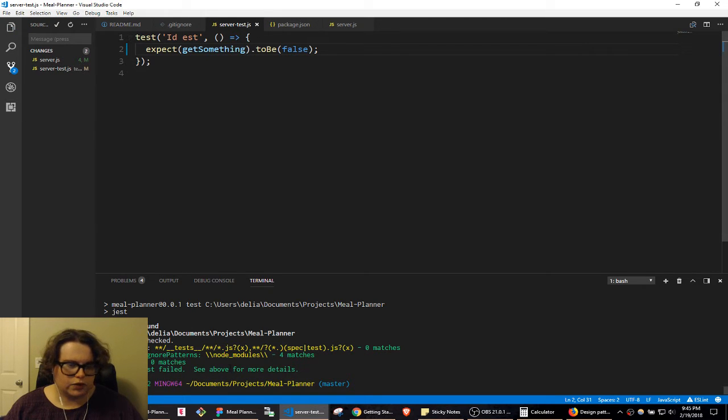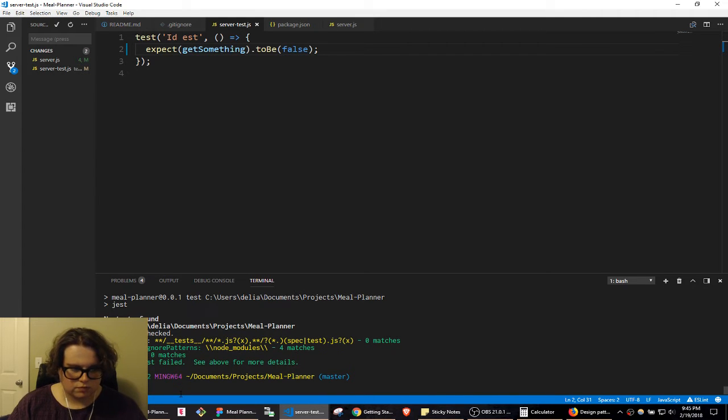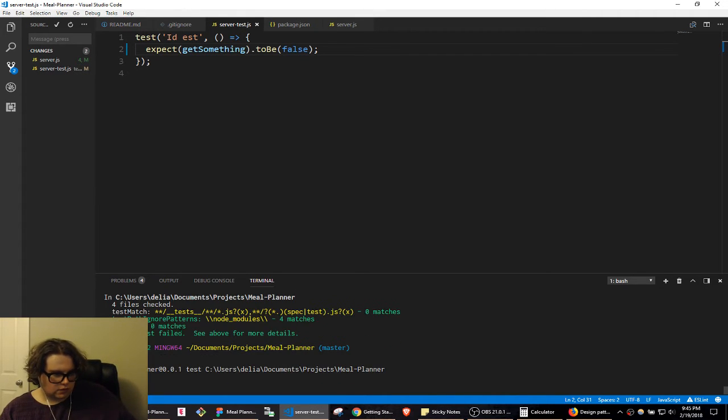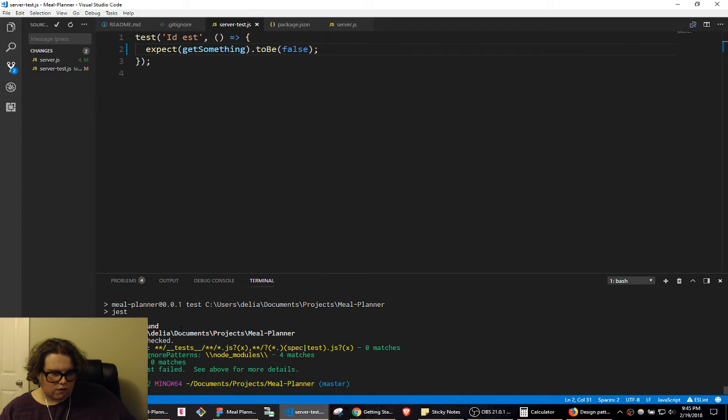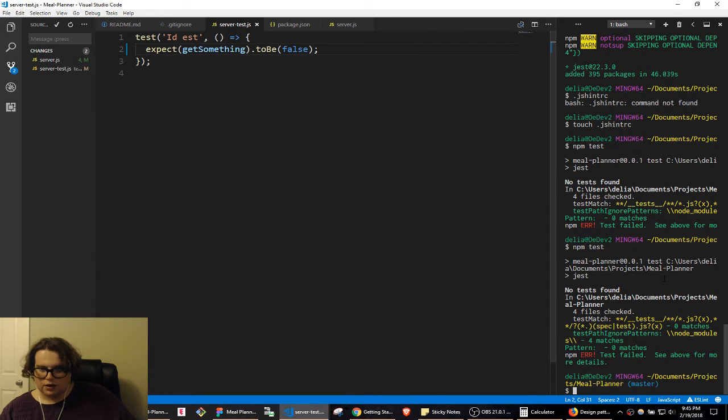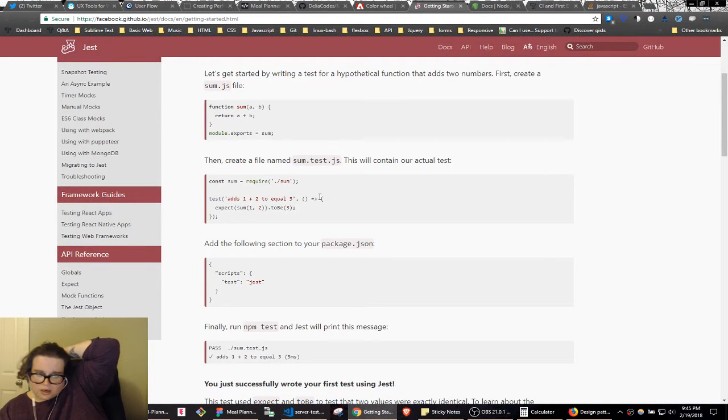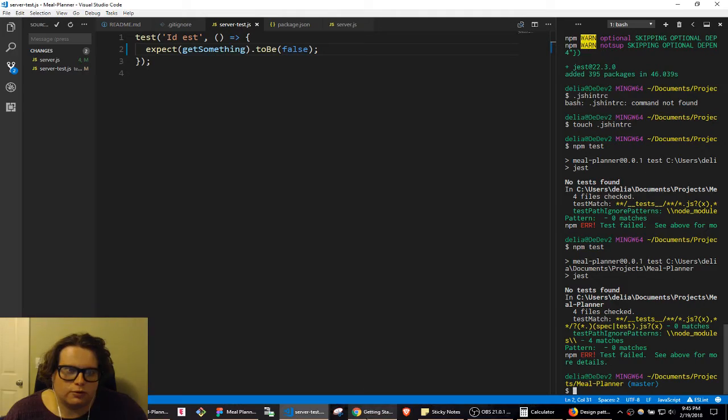Okay, let's test. Doesn't look like it did anything different, which is slightly disturbing, frankly, because I feel like it should be. Test ignore pattern, and so on. So, kind of wondering if, oh, I have to import the other thing.